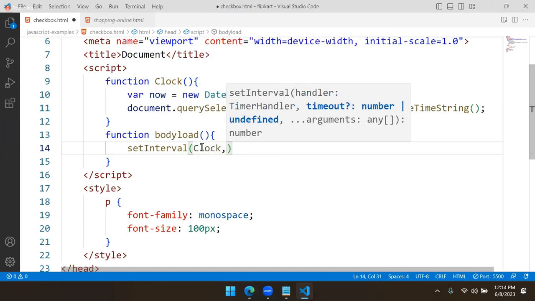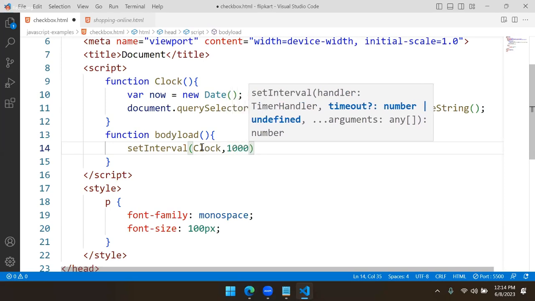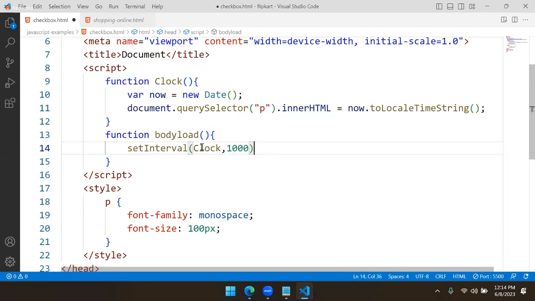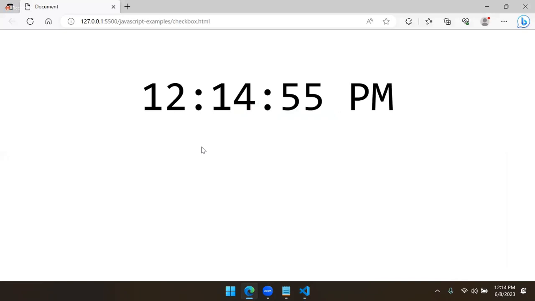So what is the interval? Interval is 1000 milliseconds. 1000 milliseconds means 1 second. That means now every second this clock function will fire up. That means you can see it is changing now. The time is ticking.